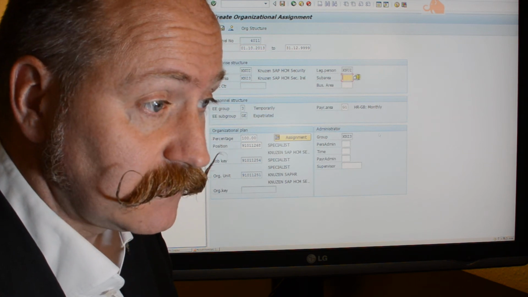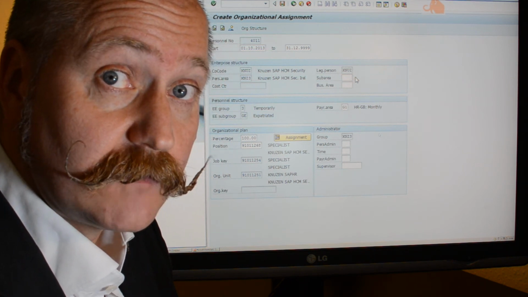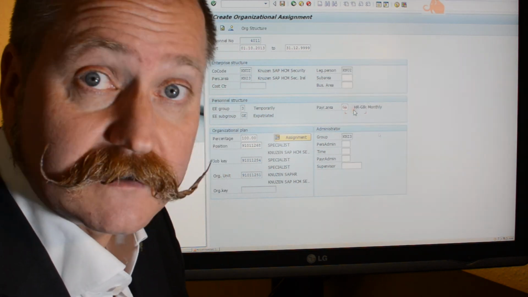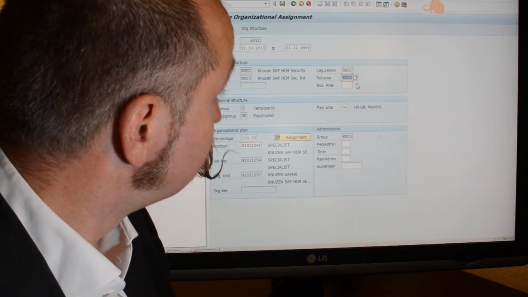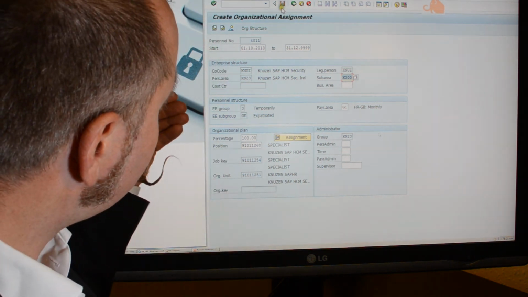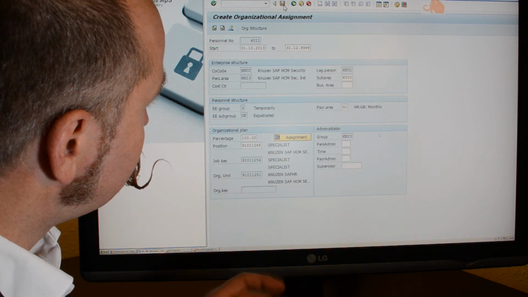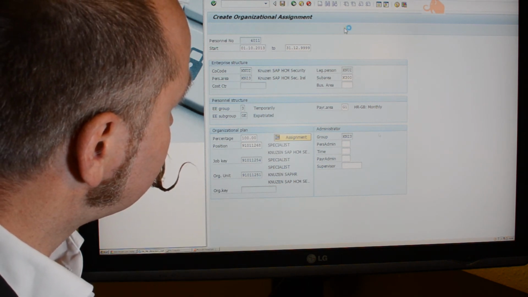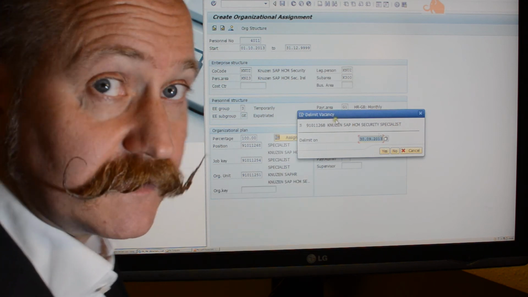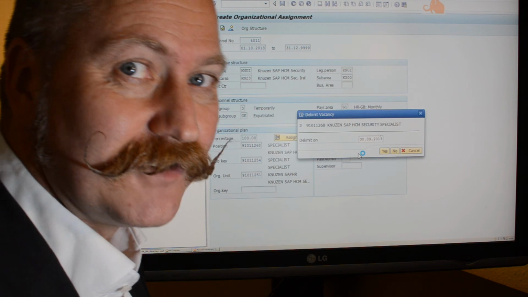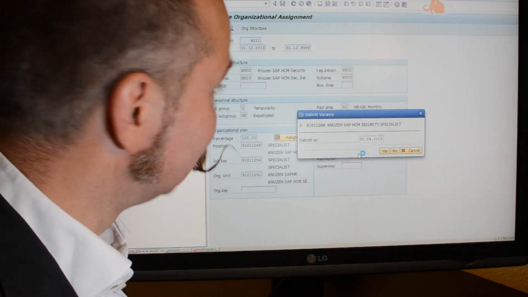Then we come to info type 1, and we will assign the employee and personnel sub area as well, and here we have the key K300 for the service center in Ireland. So we have the enterprise structure and personal structure, and we can save it. And it works. Here we have the vacancy, the relation to the organizational structure, also works.